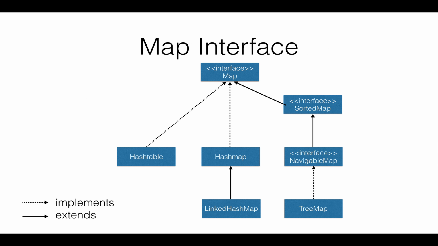Now let's look at the map interface. This interface has no relation to the collection interface. A collection operates on one entity, while a map operates on two entities. A unique key, for example a vehicle identification number, and an object that is related to this key, for example a car object. With the help of the key, you can retrieve the object it relates to. The interface map is the root of a lot of interfaces and classes, which we'll look at now.